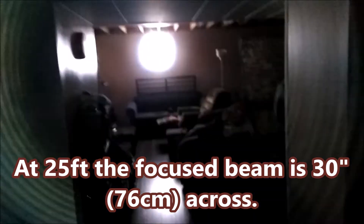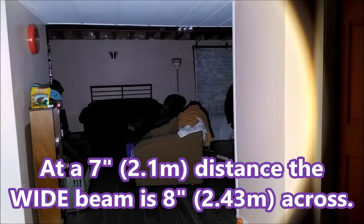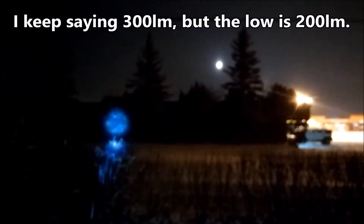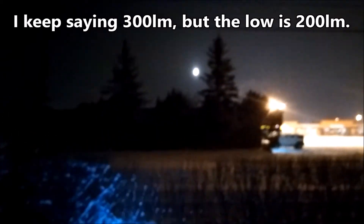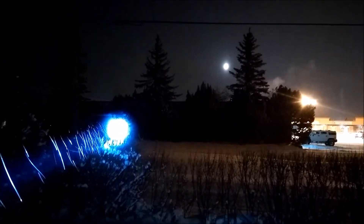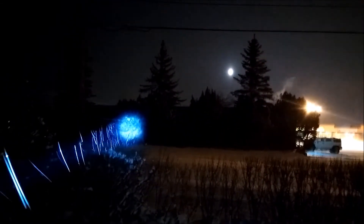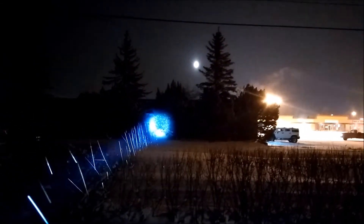Now let's open up the aperture. Standing in the exact same place with it fully contracted — that's how big the circle is; it's just huge. I'm in my backyard trying to record this before my fingers freeze — it's like minus 20 outside. That's the spotlight on 300 lumens at about 50 yards away. And that's 2300 lumens — pretty bright. 700 lumens — not bad.